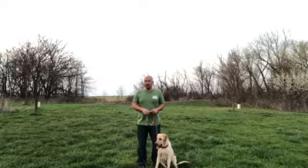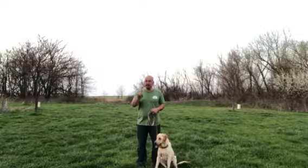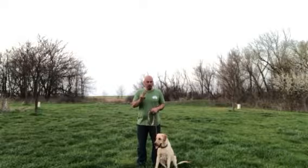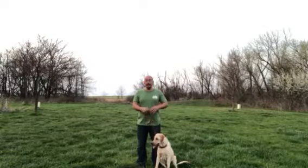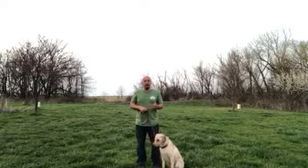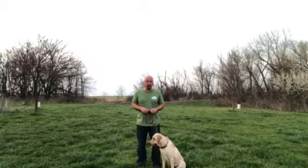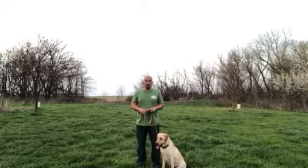Whenever we give one of these commands, the rules are you only say it once, and you never say a command unless you're sure you can make the dog do the behavior. Now, the way we do this at the beginning is we do it on a leash. In a therapy situation, most of the time, he's technically supposed to be on a leash anyway. So the leash is our primary go-to, right?